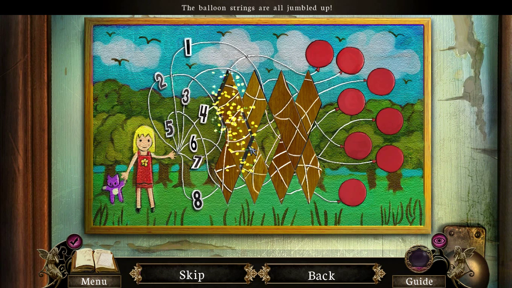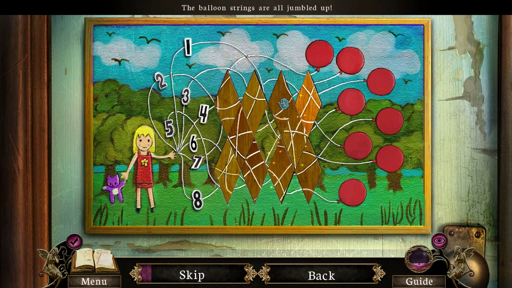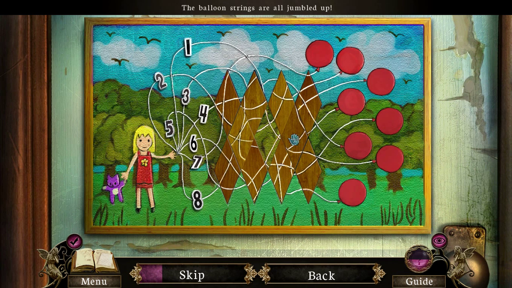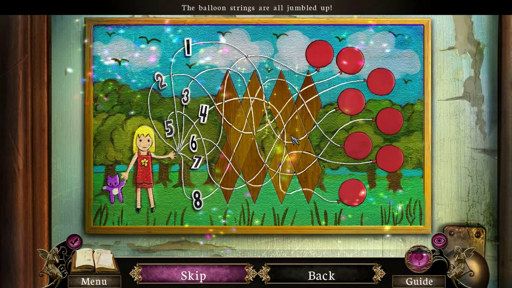Whoa. We're supposed to move tiles around until the strings are all connected? Let me try something. Let me see if this is a puzzle. Aha, it is. This is a puzzle where if you get a piece in the right spot, it gets frozen in place and can no longer be moved. So usually with those puzzles, I find one piece, and I try it in every spot until I figure out where it goes. Okay. Perfect.